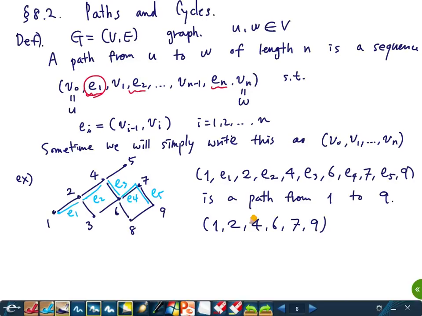Oh, by the way, it's possible that we visit one vertex more than once. So, for instance, suppose that I go like this, and even go this way and then backwards and then things like this. This is also a path. You can use one edge more than once, and you can use one vertex more than once. Anything is possible as long as you follow the edges. It's another path. So there are infinitely many paths from 1 to 9, because you can rotate around forever.